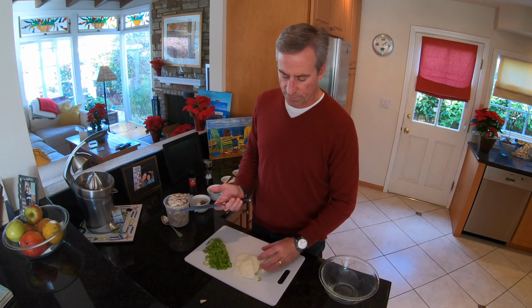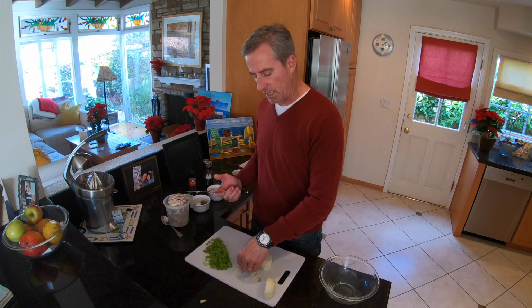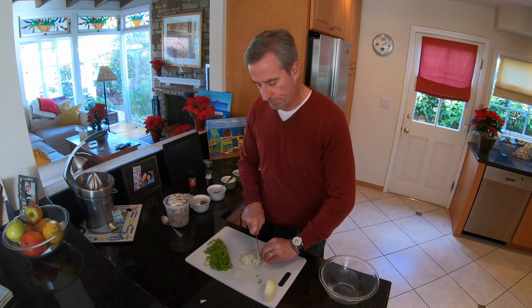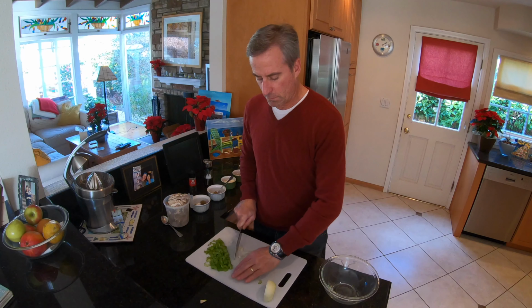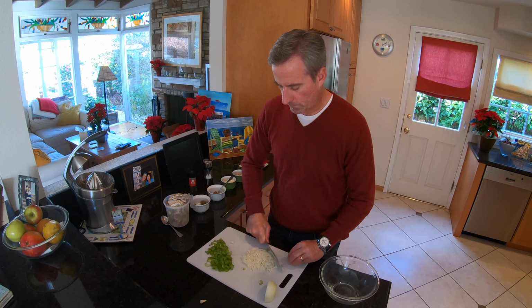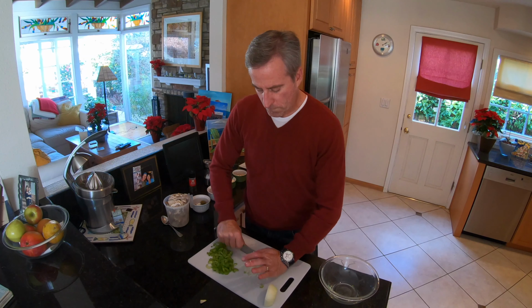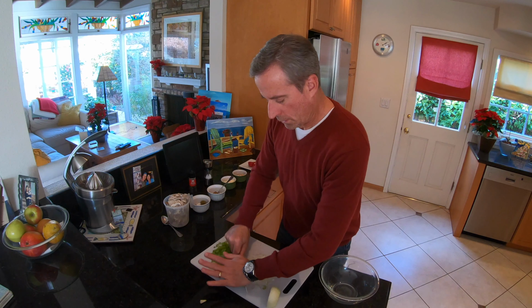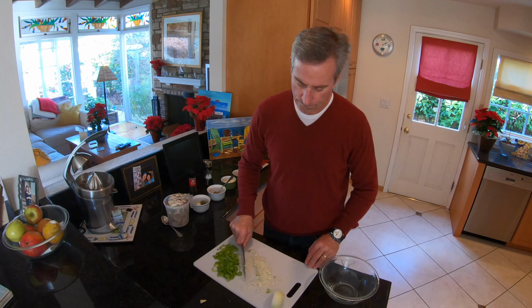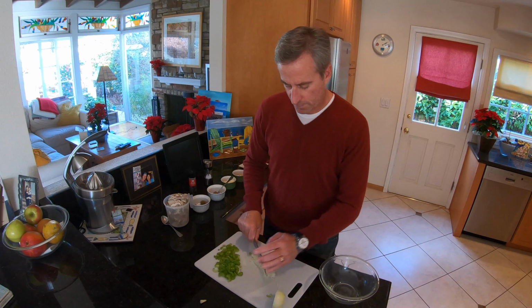And I started with about 3/4 of an onion. That's probably enough onion for me. I mean, it all is according to taste. Any of these ingredients you could really add more or less of if you wanted to. And I'm just going to chop this stuff up pretty fine. My knife skills are not what they should be, but it'll work. I can already feel my eyes start to tear up with the onions.